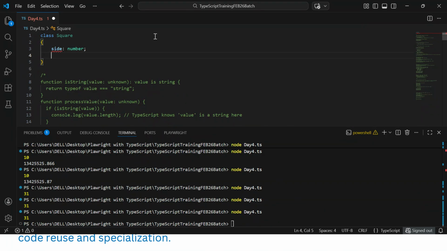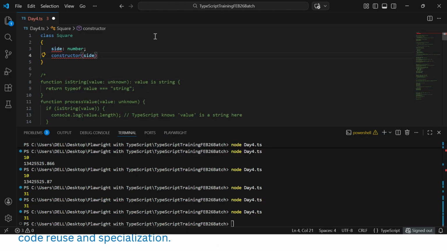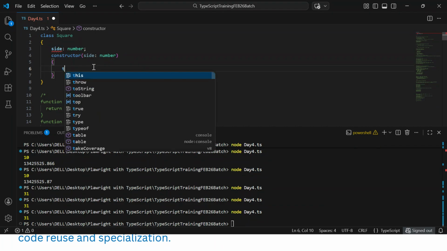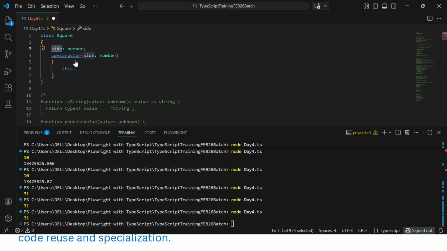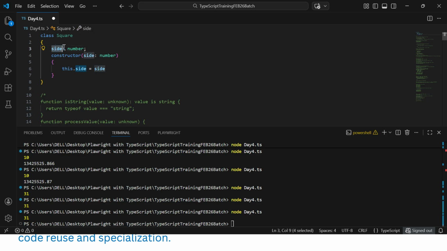Because a square has sides, from the sides I can get the area of the square. Then create a constructor. Here you can pass a variable called side. You can give the same variable name with type number, or you can define a new variable, that is fine, not a problem. Then the constructor will have this.side equal to the side you are passing. That is the way the this operator is useful. It points to your current object, current variable, current method, and you are assigning the argument you are passing to it.